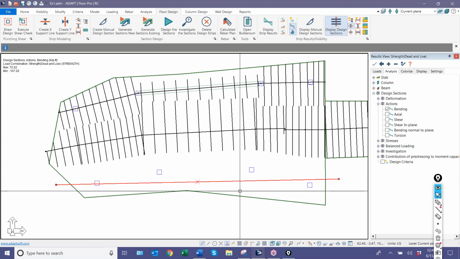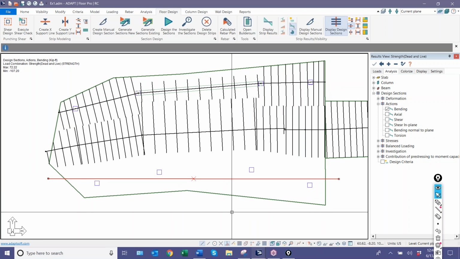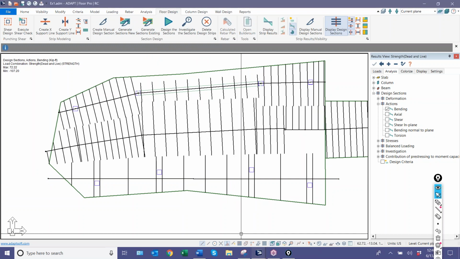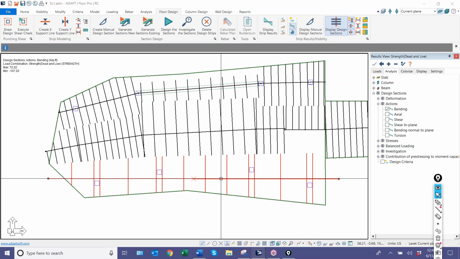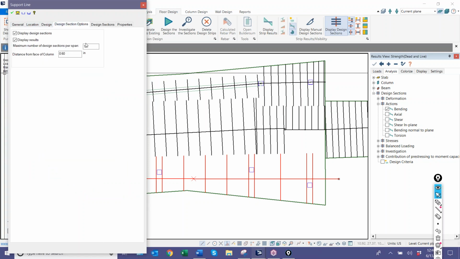And I just say, okay, I'm gonna just place that something like this. And I generate the design strips. Notice there's less design cuts because the program develops the design cuts on a premise of 12 by default per span, and a span is a distance between two support line nodes. So if I want to change that, I say, okay, I want pretty much the same distribution. I'll just take this and say I'm going to bump that up to 36.